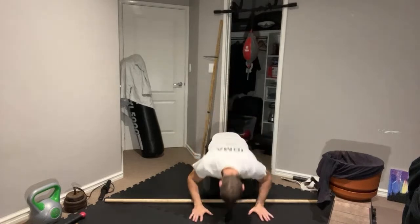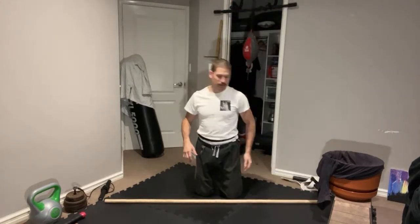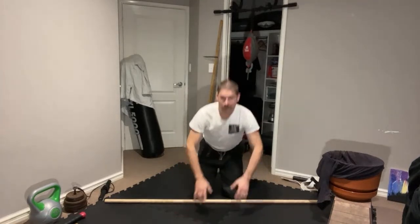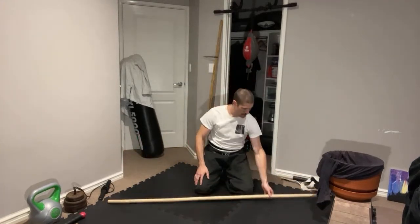But of course, everyone will have different limbs to me, so you don't have to copy it exactly. Don't be too worried about the distances. That's just an example for you of what those distances were. That's a 6-foot staff on the ground.